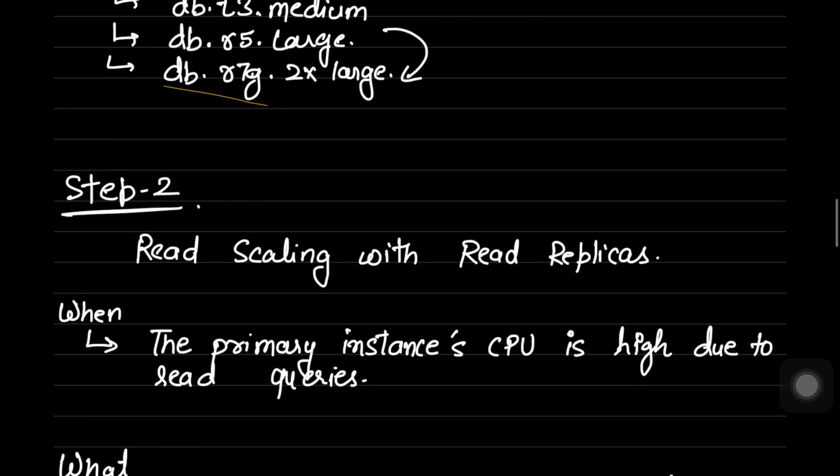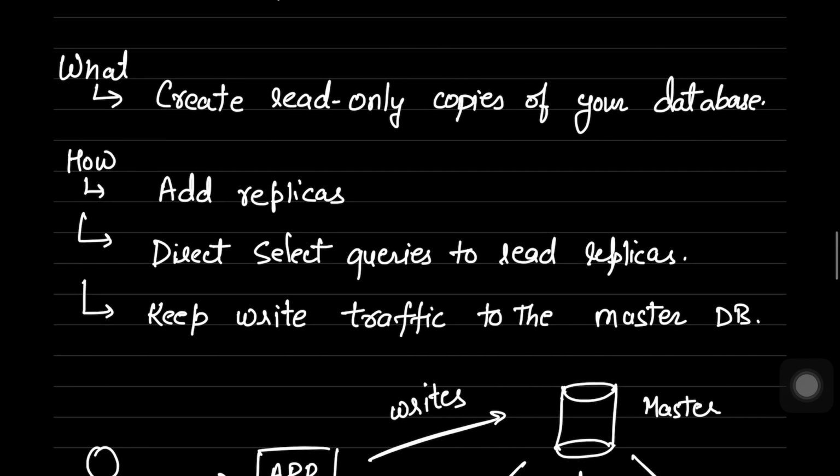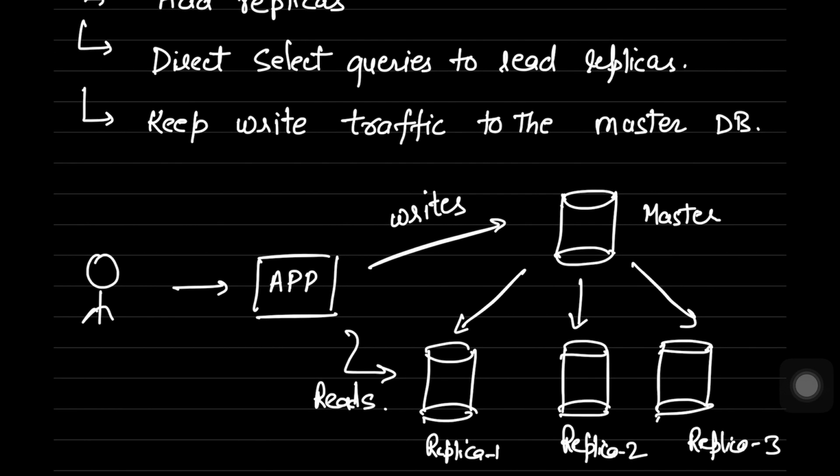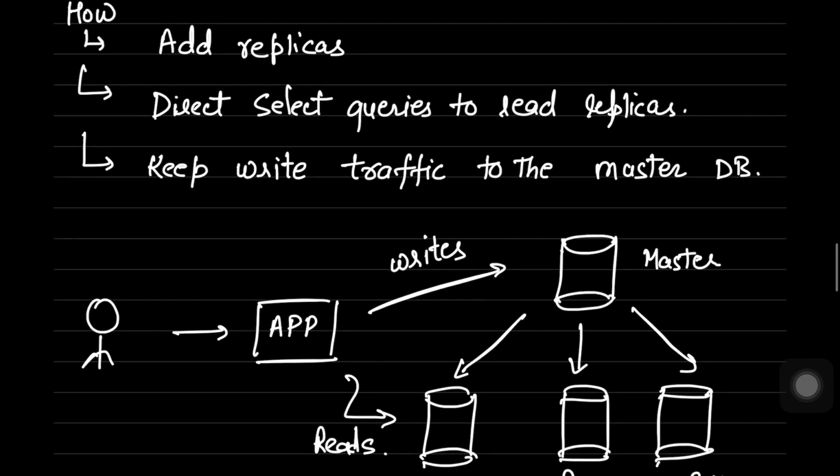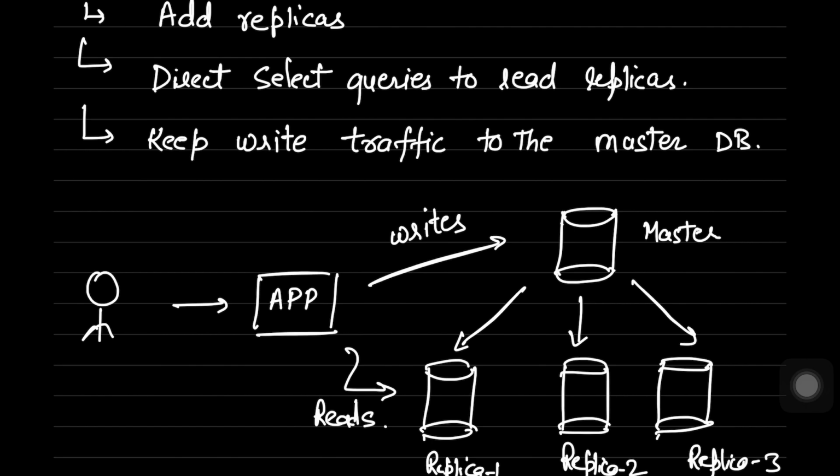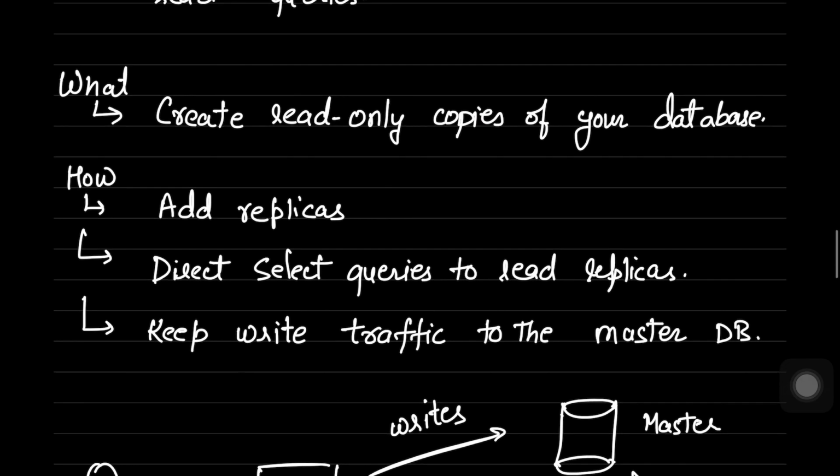So another thing you could do, which is step two, is adding read replicas. You identify that after vertical scaling you have a lot of read traffic, and the single database server is not able to handle it. So what you do is you create a master-slave setup where all your writes will go to the master and the reads will go to the replicas. For a single master, you will configure 3 to 4 read replicas. So what eventually happens is your reads will be distributed to multiple different DB instances, which are synchronizing the data from the master. This is one of the setups we usually do.